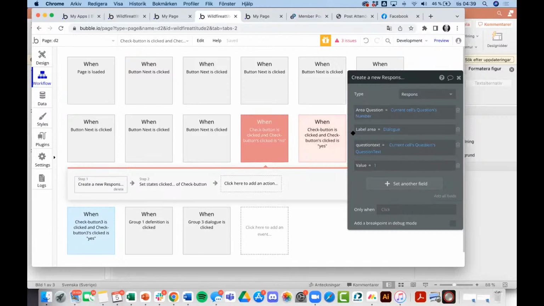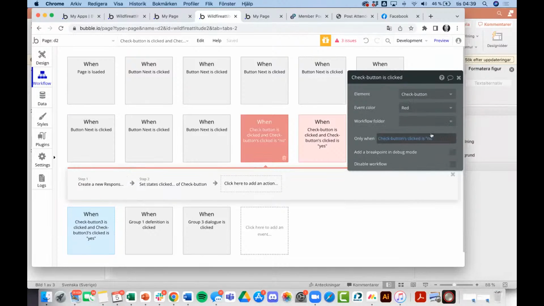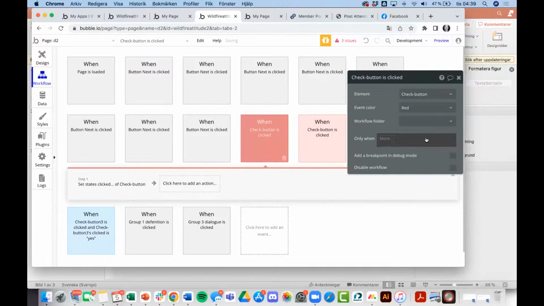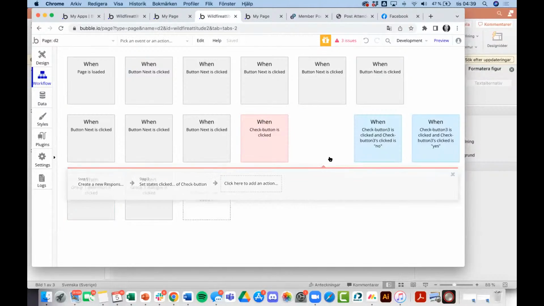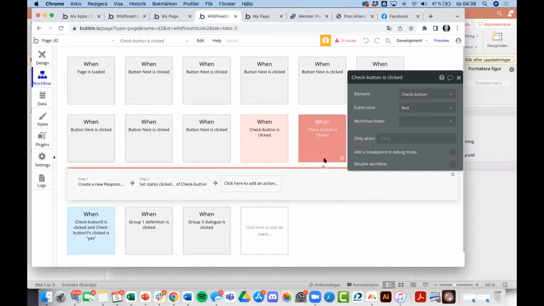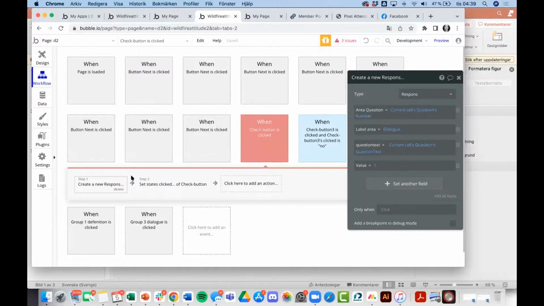To be completely honest, probably get rid of that just so we focus on when it's clicked, because it's only going to be clicked if it's a yes. Then I take one of them away. Yeah, we're only going to need one there. So it sets the state of the button, which presumably changes the icon. Yeah. Perfect. So we are creating a response.